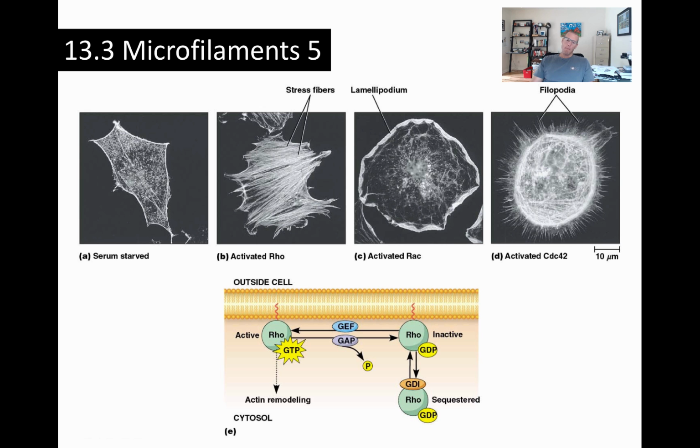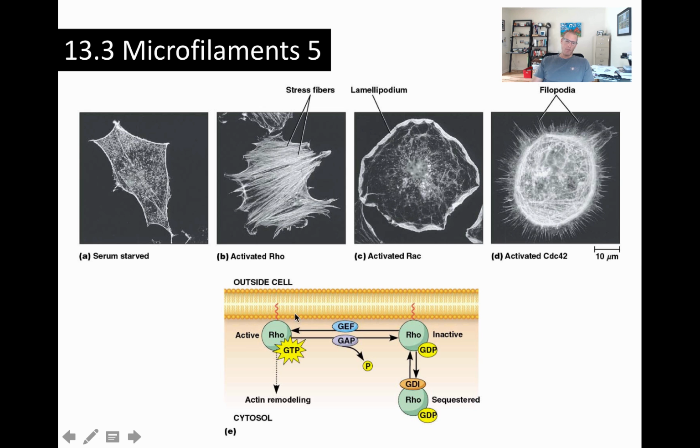So let's look at the Rho GTPase and see how that works. Rho GTPases are stimulated by a group of proteins called guanine nucleotide exchange factors, or GEFs. What the GEF does is take Rho with GDP bound, kick out the GDP, and allow Rho to bind GTP. That activates the Rho protein, and then Rho initiates a signal transduction cascade that stimulates actin remodeling, so that in the case of Rho, we get stress fiber formation. If this GTPase were not Rho but RAC, then we would get remodeling to form lamellipodia, and if the G protein were CDC42, then the signaling would lead to actin remodeling to produce filopodia.